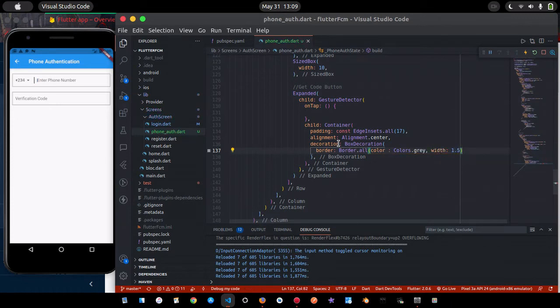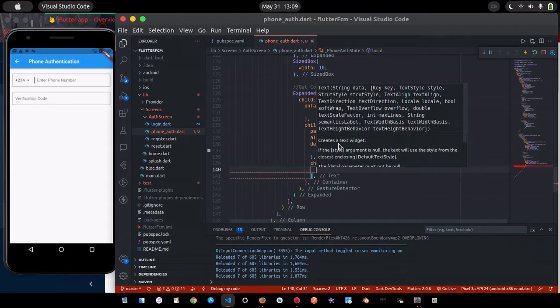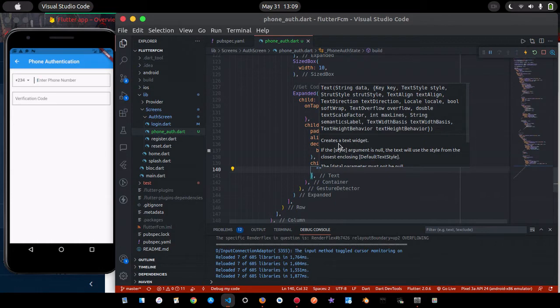Alright, so now I'm going to move on to creating the child, and it's going to be a text widget, and the text widget is going to be a countdown, because I want it to be more like a countdown. Okay, so I'm going to use a timer as well for this. So basically once you send the code, it will take 60 seconds for it to expire. So I want to put that countdown that will be counting down until the user verifies the code. Once it reaches 0, then you can resend the verification code again, but until it's counting down to 0 you cannot request another code.